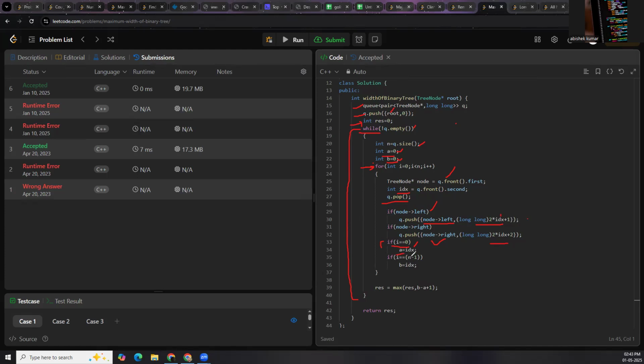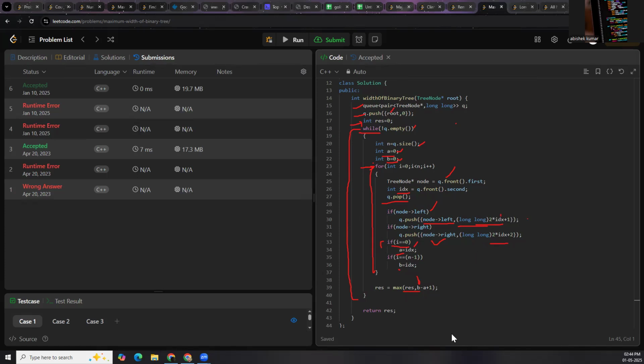And if i equals n minus 1, then I have stored the index in B. After traversing the level, I'm calculating the width, which is B minus A plus 1, as we discussed, and I'm maximizing my result. Here I have used long because the question is like that; doing a multiplication may give a larger number. So I have used long.